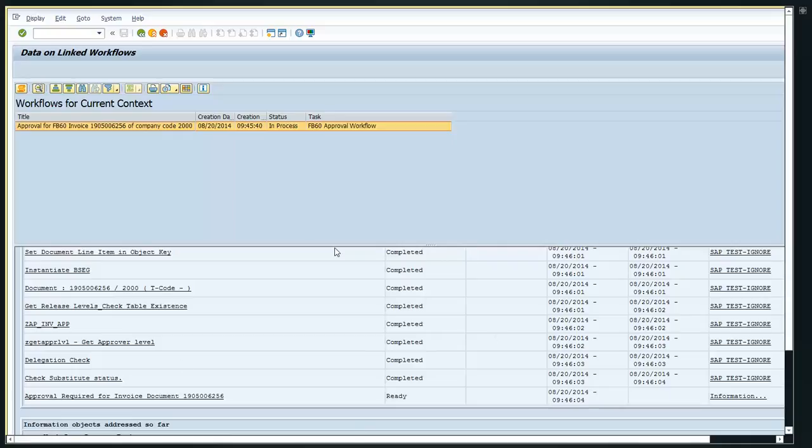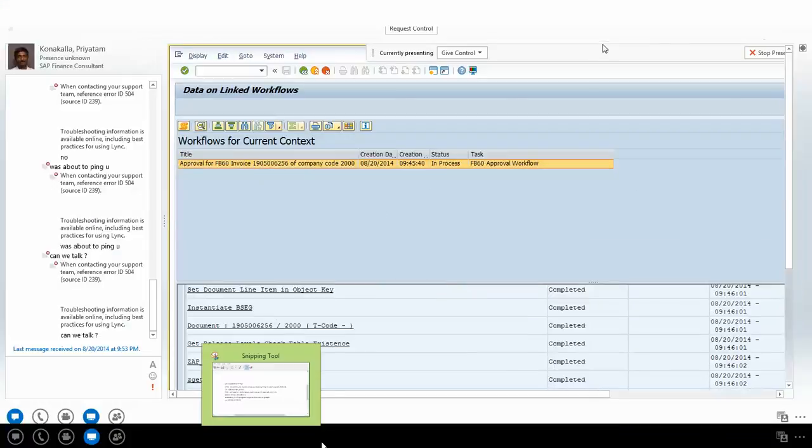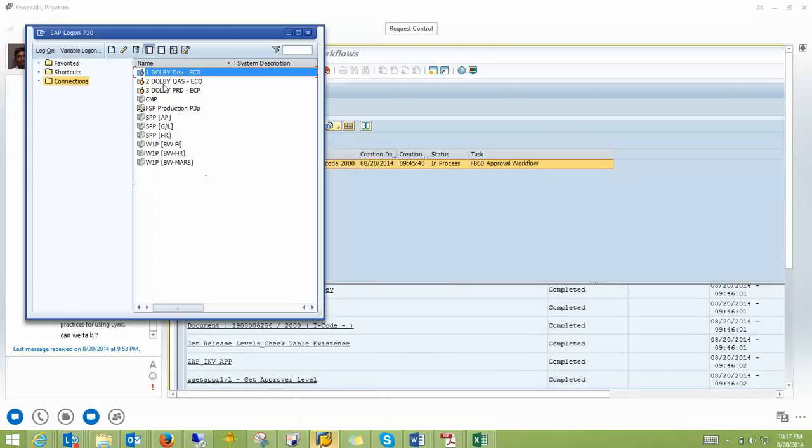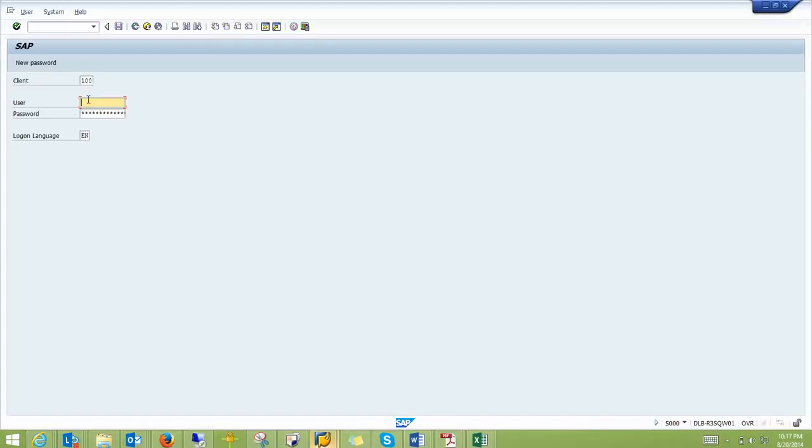Okay, first I have to log into ECQ, no? Yeah. Or do you know your ECQ password? Yeah, I know. ECQ just log. Okay. I have to log into system, no? I mean, if you know your password, instead of sharing, I'll give control to you and you log in my screen. Okay. You now have control.